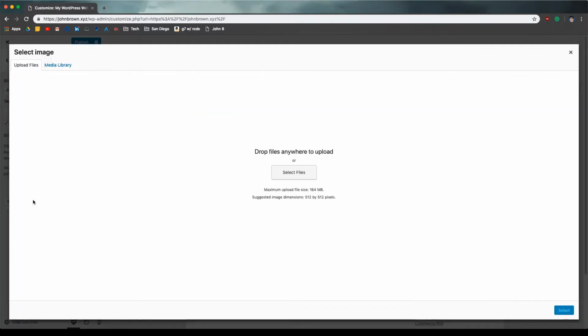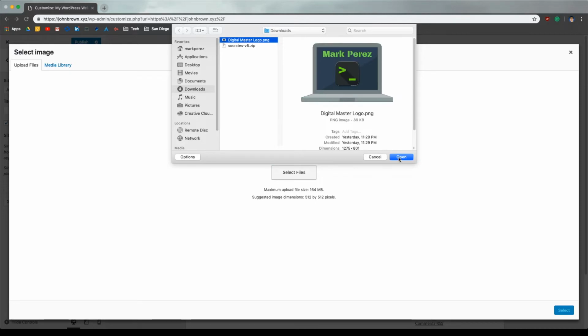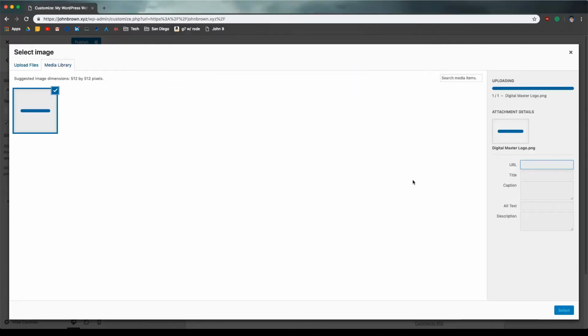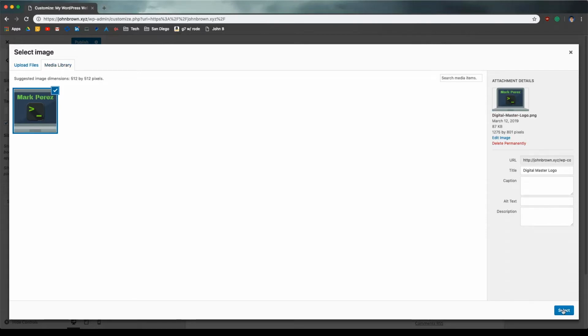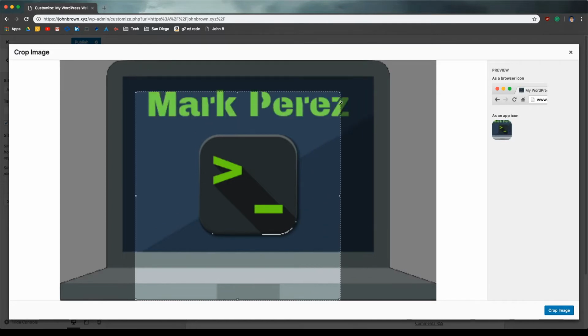For the site icons, this might be different, but sometimes you can upload some icons, and they will show up on the header or as a background. Once you upload an icon, wait until it finishes, and then click on select. It will always ask you to crop the image so it fits correctly. I'm just using this as an example. I know it's going to be a bad crop, so just move it around until you get it right, and once you're done, click on crop image.